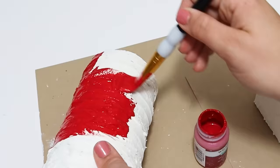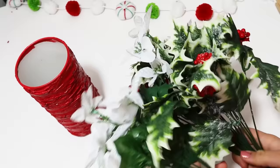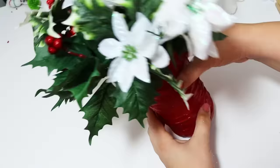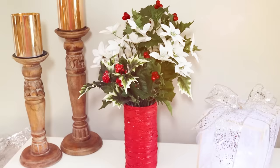Of course, the chalk paint is going to dry with a matte finish, so spraying this with some gloss clear coat really elevates this look. It makes all that texture show up and looks beautiful. I just put a Dollar Tree arrangement in here of a few of my favorite stems, but I love these tiny little Christmas floral pieces as well as the berries.